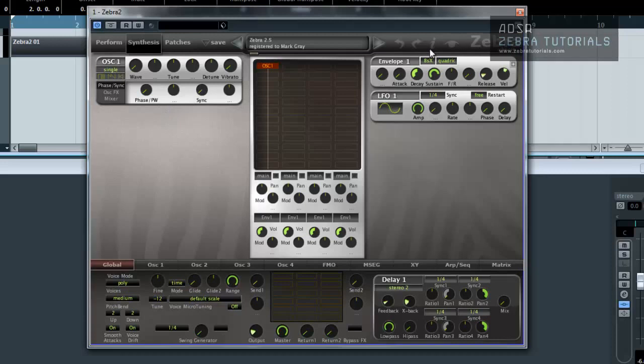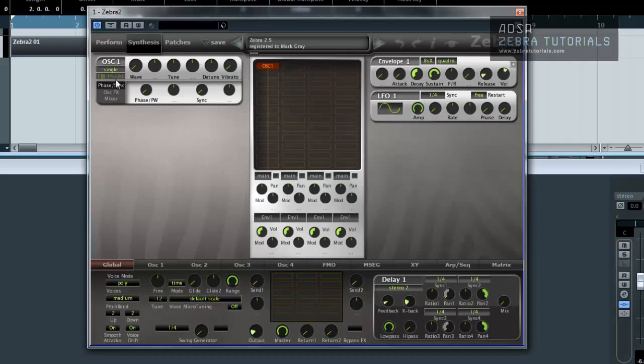This is why it's called a semi-modular synth, because in here you can add, you can take away, you can modulate. Now this section here is known as the generator panel. This is where you will find anything that generates a sound, so oscillators, noise, stuff like that. This section here is known as the modulation panel. This is where you'll find things that modulate sound. So things like envelopes and LFOs, like you can see there. We also have this midsection. Now this is where you build your synthesizer.